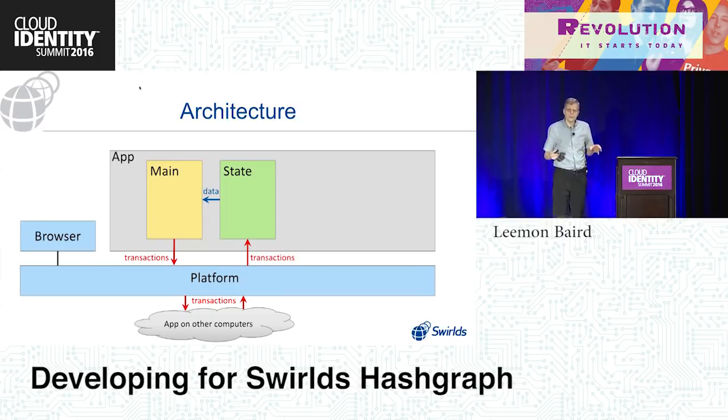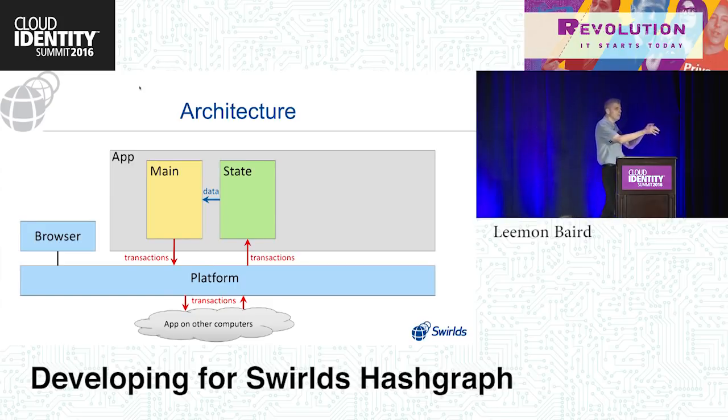Now, why are we splitting it that way? Well, because we want consensus. I don't want to just change my state. I want to change my state in a way that everybody's state will change that way. And so when the platform gets your transaction, it passes it on to your state. But it also sends it out to this platform running on all the other computers in your community. So you set up a group of computers that are running the same app that are all in the same shared world. And anytime one of them does a transaction, it goes to all of them. And so all of them learn about the transaction.